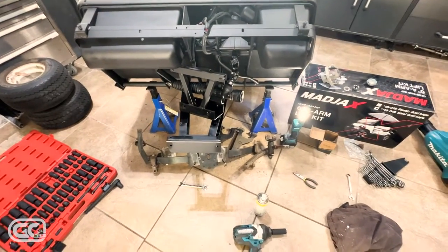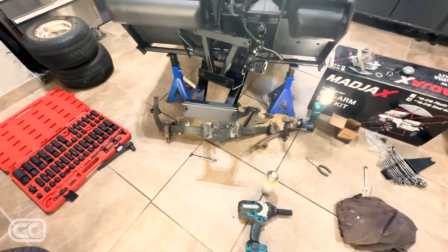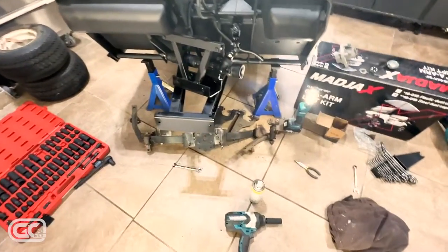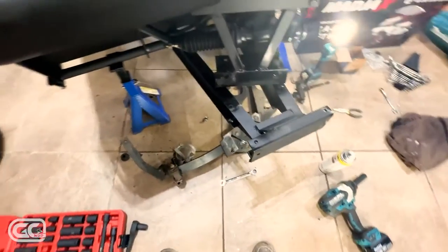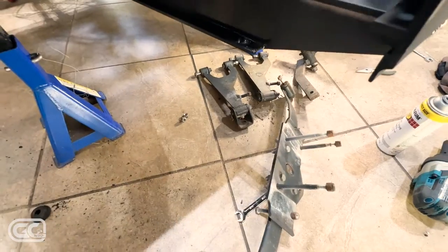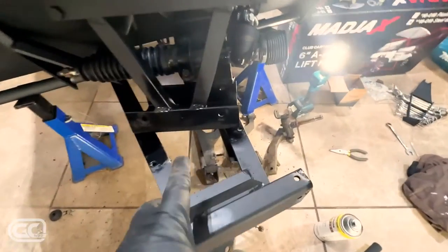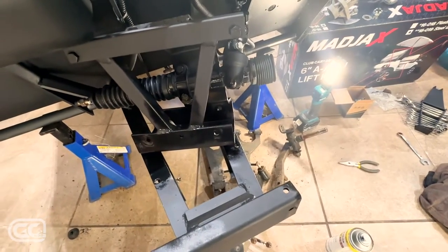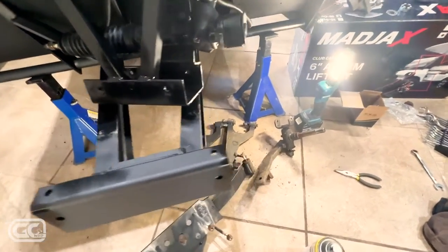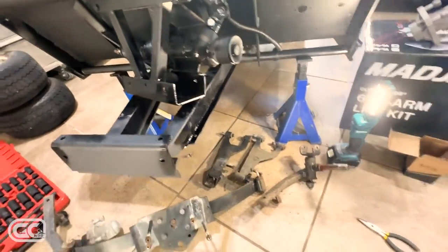At this stage it's clean-up time. Pause what you're doing, get all this stuff out that's not going to be used on the rebuild, and have a nice clean area to work in. I also came back through and touched up some areas with flat black paint because I want it all blacked out. Now's also the time to visit GCMod.com and order this thing if you haven't already.